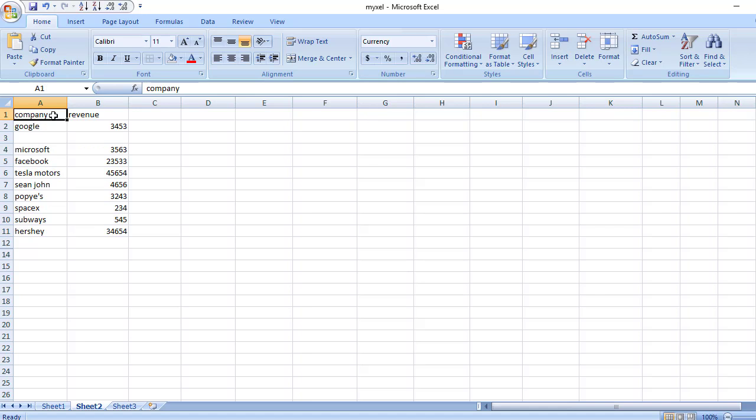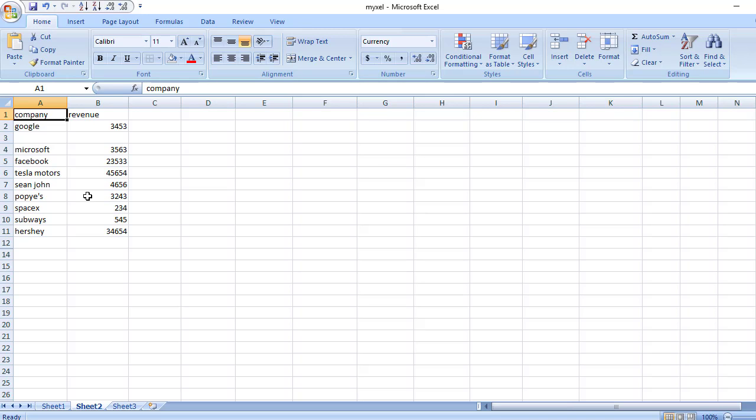But what if there is a vast data list, I mean thousands of cells? So how do I get to the end of the cell, I mean the last cell? How do I do that without having to use the mouse pointer? Because in that case, using the mouse pointer will take a lot of time, probably an hour. There is actually a keyboard shortcut for that.